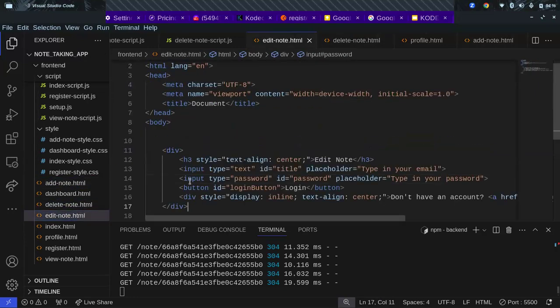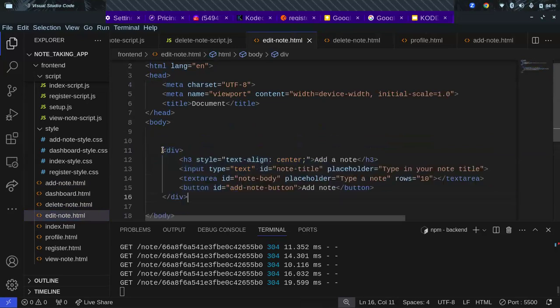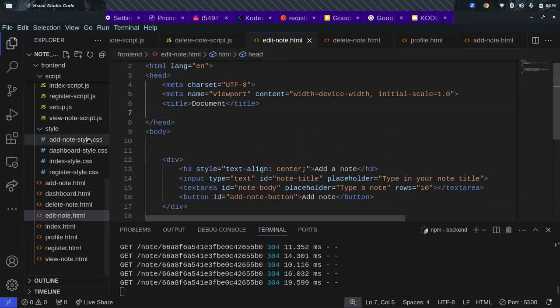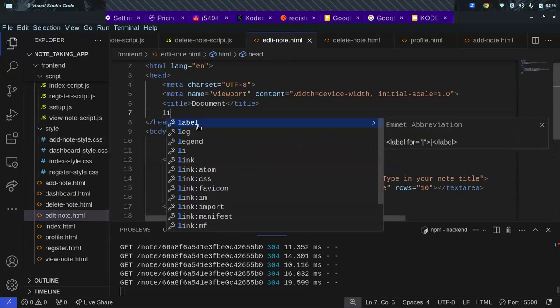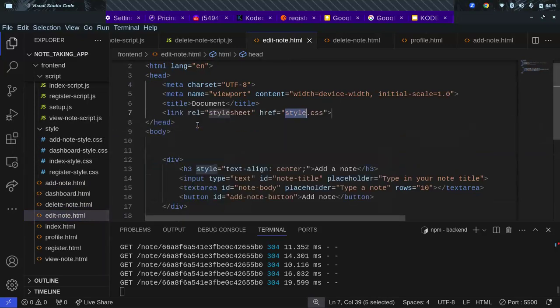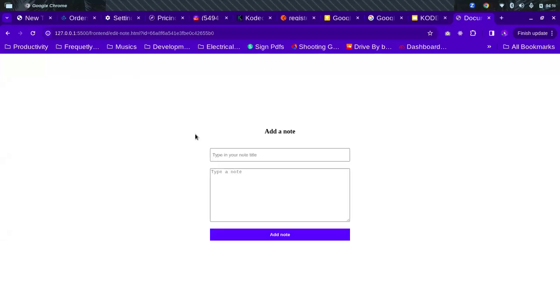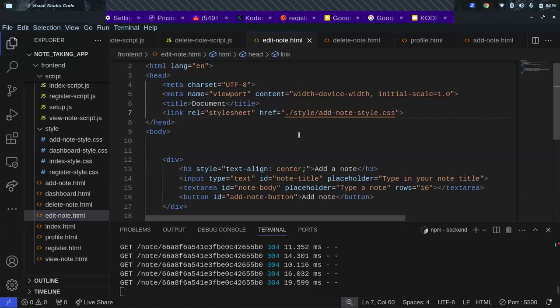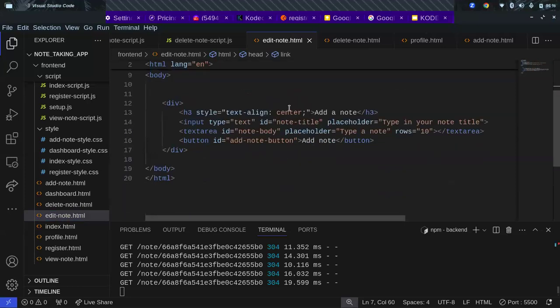So in edit note, I'll just paste this there. Since it's the same style as add notes, I can use the add note style. So I say link CSS, style, add note style. Then I'll change this to edit notes.